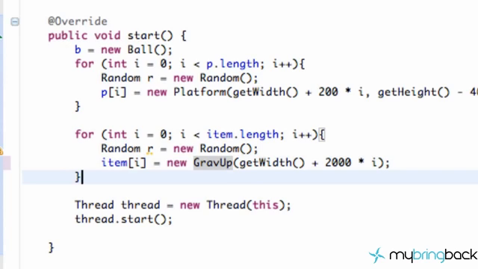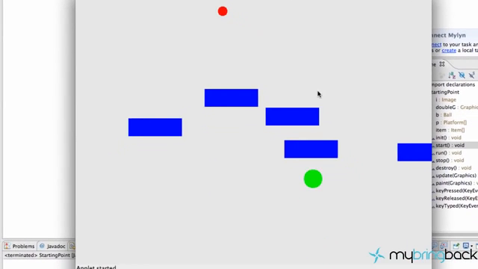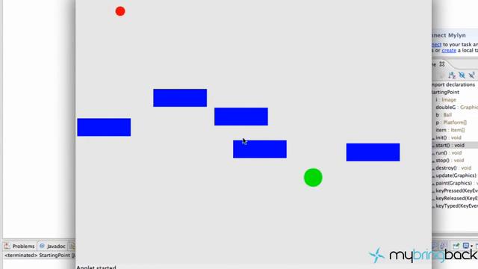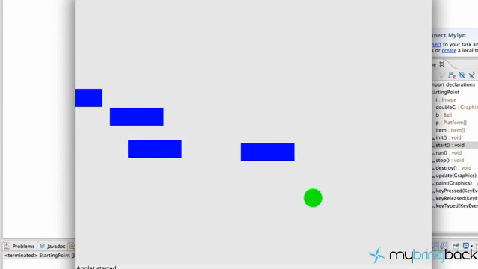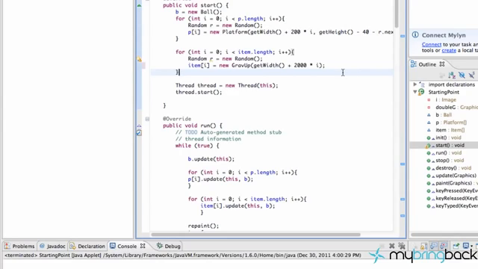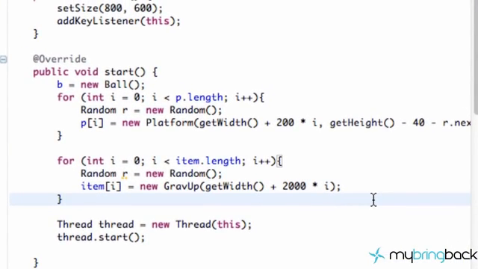The next thing I want to talk about is when we run our game, this is kind of what it's going to look like as of right now. We have these random heights, but each time a platform goes across the screen, it's still going to be at the same Y position, because we only gave it a random height once, when we created the platforms. So now we're going to give it a random height each time it goes off to the left of our applet and reappears on the right side.